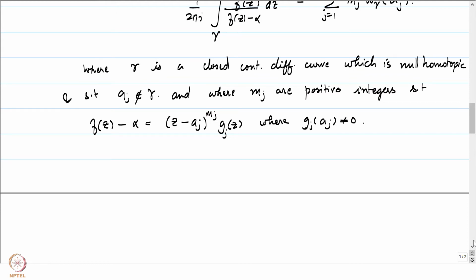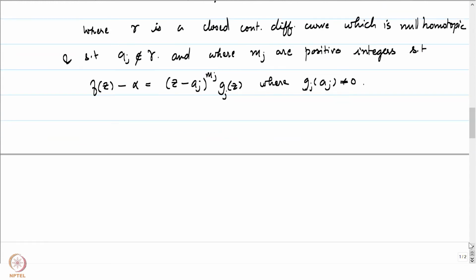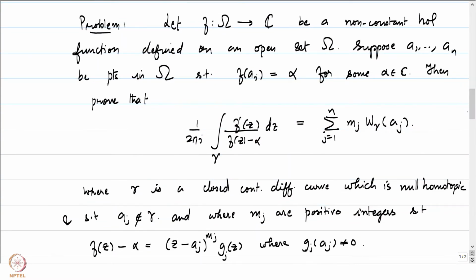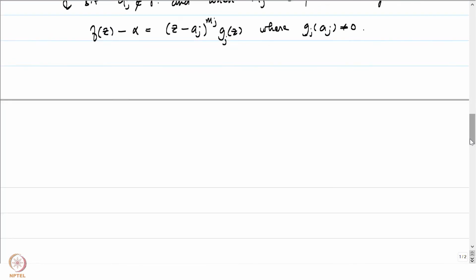We have already seen this multiple times earlier by using the factorization theorem and using the fact that f is a non-constant function. So here our goal is now to show that this integral is tied with the winding number of gamma around aj in this complicated manner. Okay, let's give a proof of this. The proof is not very complicated. It's just observing the right things as usual.